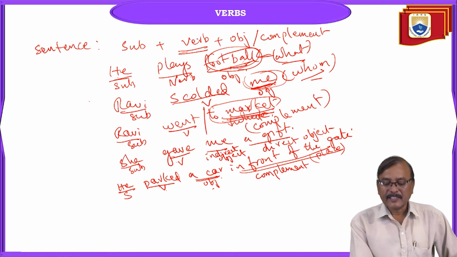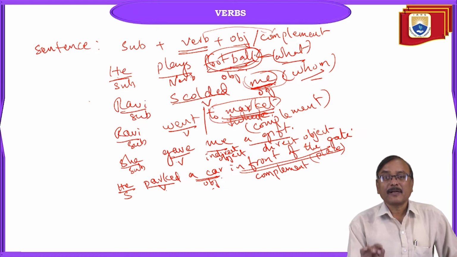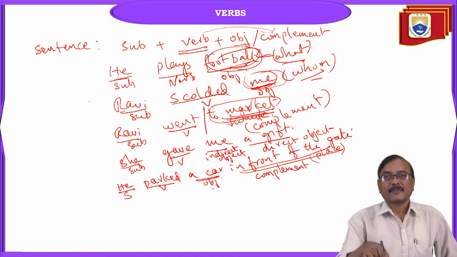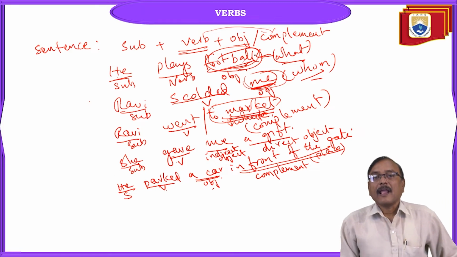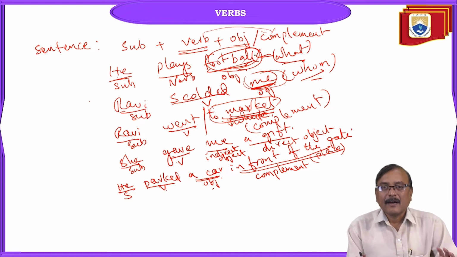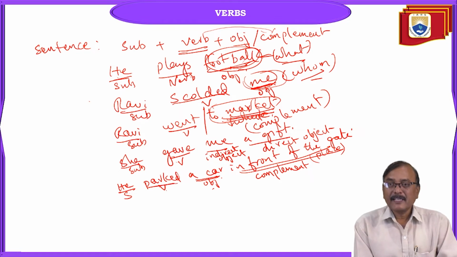And generally it is followed by an object. If the object is not there, it will be followed by a complement usually. Is it clear? Right? Next, sometimes there may be two objects. Sometimes there may be one object and one complement. So like this, this is the structure of a sentence. And when we try to analyze a sentence, always remember: immediately after reading the verb, try to frame a question.